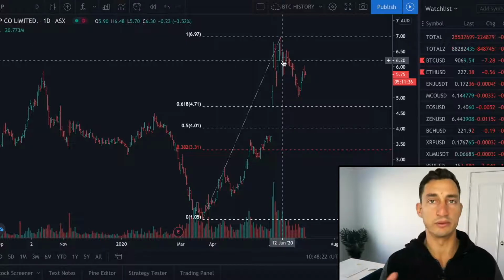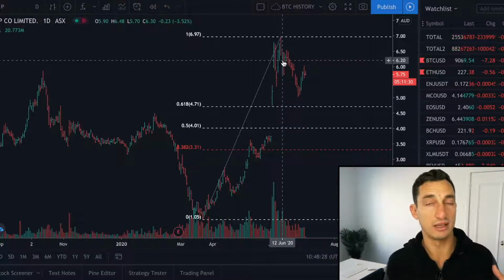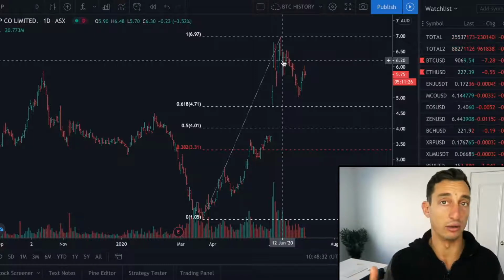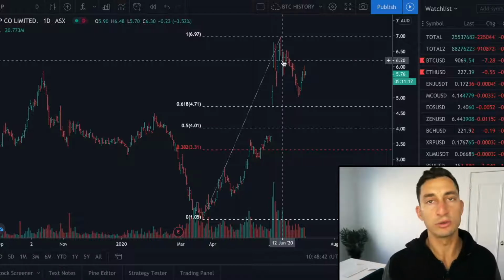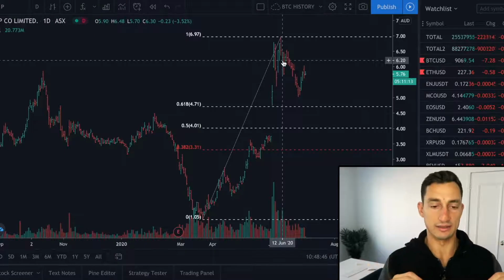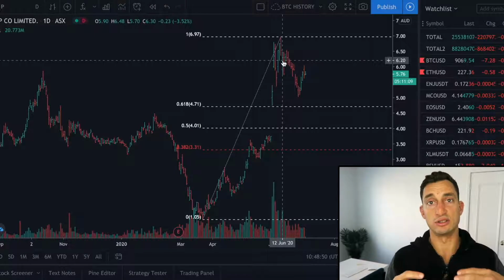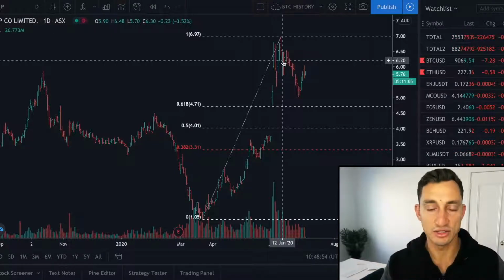None of this is certain. Whenever we talk about technical analysis, none of it is 100% certain. We're just looking for probabilities of where we could expect the price to end up and where might be a good place to put a buy or a stop order, basically a stop price in case the trade goes against us. Now we do want to do some sort of long-term investing here, so let's take that into consideration as well. I'm just looking for good areas that I think the price might come back to for an area to place my buy order.